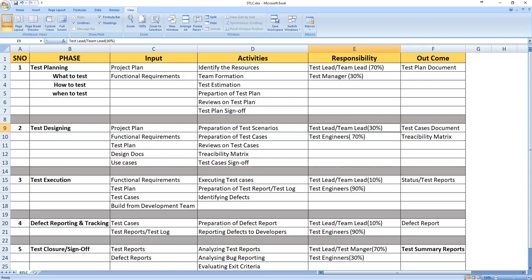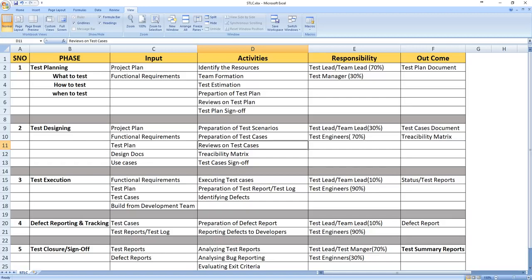So here, preparation of test scenarios based upon function requirement docs, use cases, we will refer to those documents. We will prepare test scenarios. Then we will prepare the test cases. And once we prepare the test cases, we will conduct reviews. Reviews means again reviews, walkthroughs, inspections we discussed, right? All these things we need to conduct. So first we need to review alone and peer review. We need to provide our test cases to our colleague in the same team, and we need to ask them to review. Everything is fine.